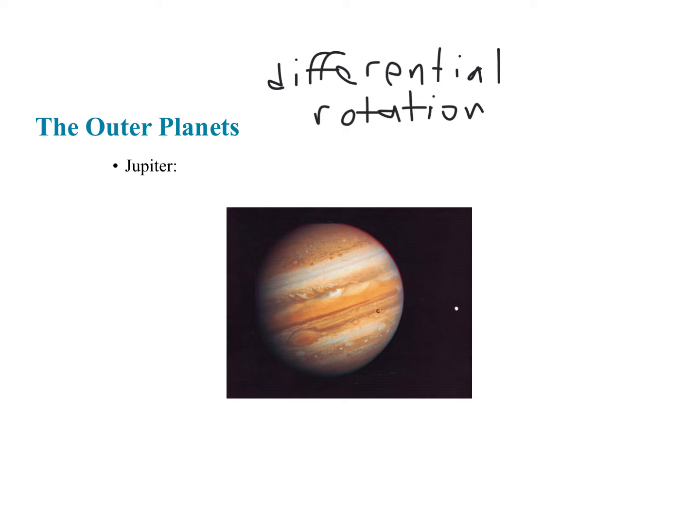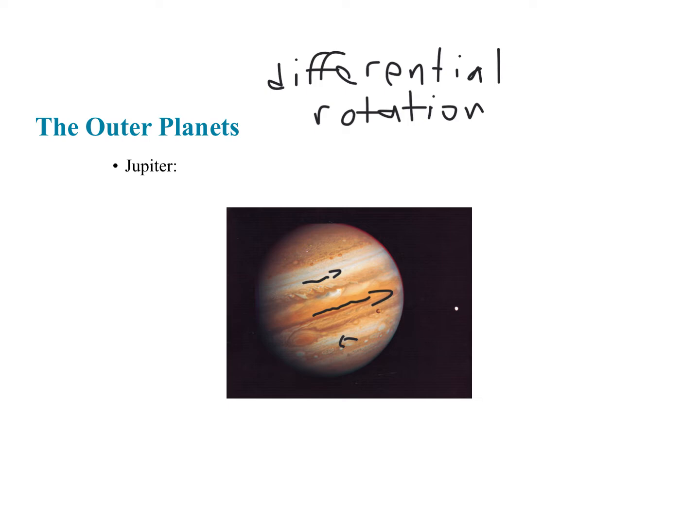So what does that mean, differential rotation? It means that these different bands are actually rotating at different speeds. And so this one might be rotating really fast, and this one might be rotating slow, and that one actually could be rotating in the opposite direction. I don't have the arrows matched up with exactly how they are in reality, but the point is that some bands are going really fast, some bands are going slower, and some bands are actually going in the opposite direction, rotating backwards, as it were.